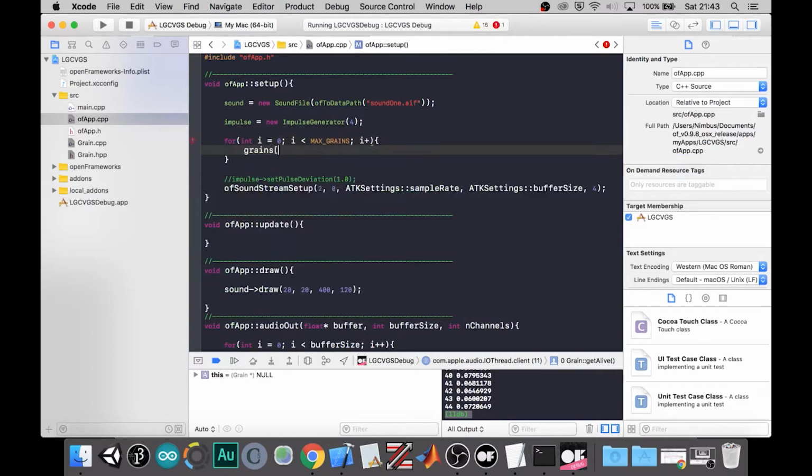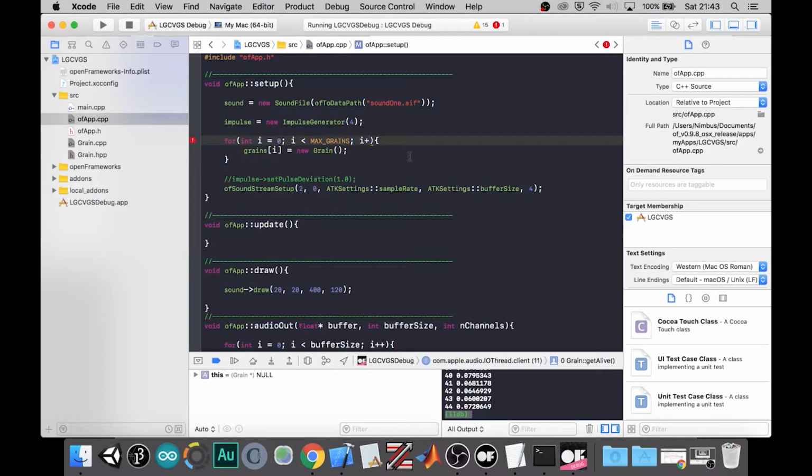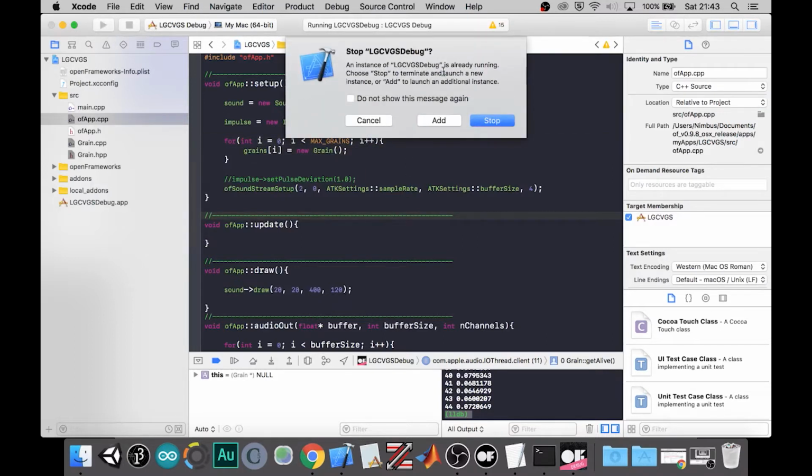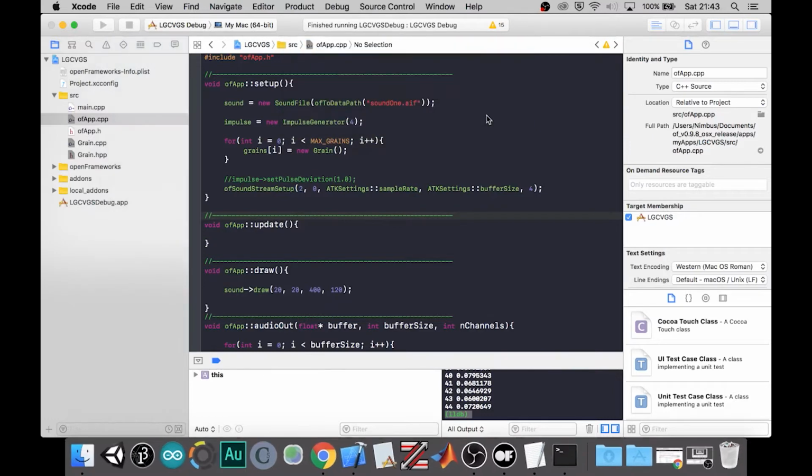Grains at i equals new grain. And then that'll do it. All right, so we should have the same thing without the crashing. So you'll note it worked for a moment, but the first impulse that was registered, it failed.